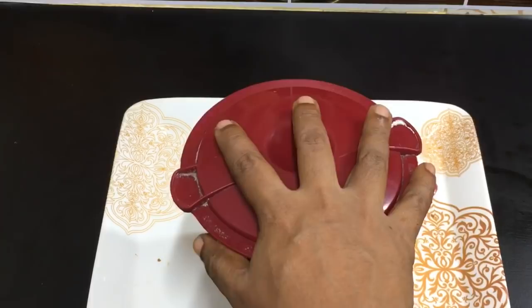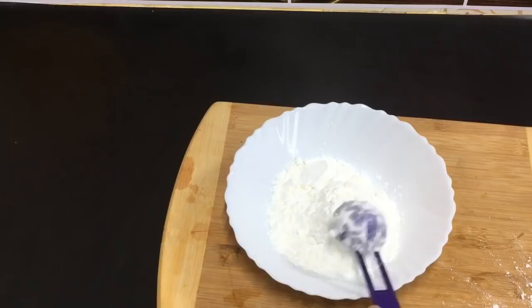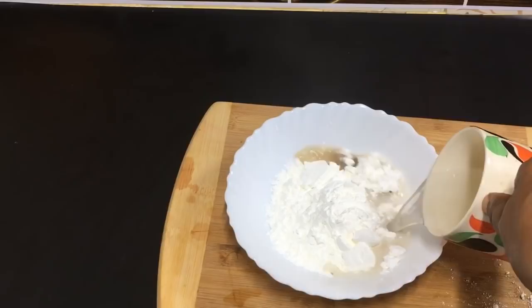The corn flour is ready for the pudding. I am going to put a bowl and add 4 tbsp of corn flour. After 4 tbsp of corn flour, mix it up. I am going to add 1 tbsp of vanilla essence. I am going to make the corn flour in the pan.